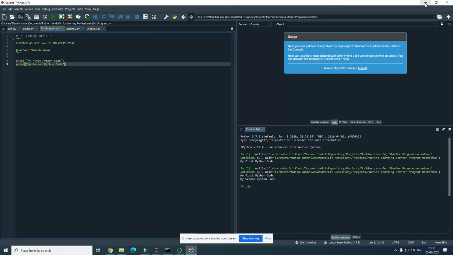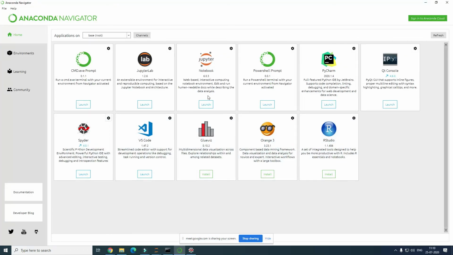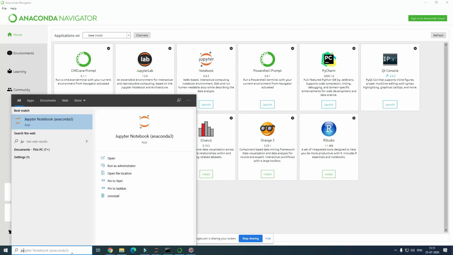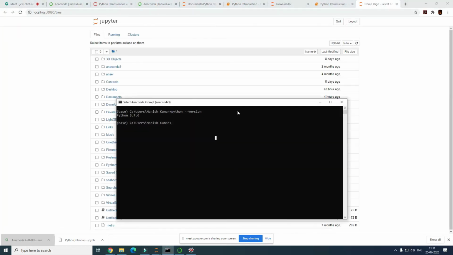So I will continue to use Spyder for some of the modules, and what I need to now show you is how to launch Jupyter Notebook, right? So again, two ways. You can launch it from Anaconda prompt, or Anaconda Navigator, which is this one. You can just click on launch. The other thing is, if your Anaconda is installed fully, then you can actually write Jupyter Notebook, and you can just click on here. So when you click on this, I will just run through this process again so that you know for sure. When you click on this, then a black window will open, a command prompt will open.